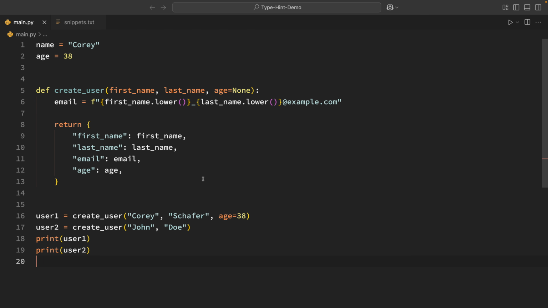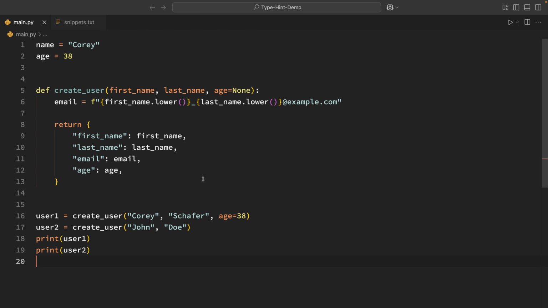Now, before we get started, I want to mention that I have a previous video that goes over the differences between type hinting, type checking, and data validation. If you don't understand those terms or the differences between them, that video might be useful to watch before this one. This video is going to focus specifically on type hinting. But it's important to understand that type hinting by itself doesn't give you type checking by default in Python. You'll specifically need a type checker in order to get feedback on your type hinted code.